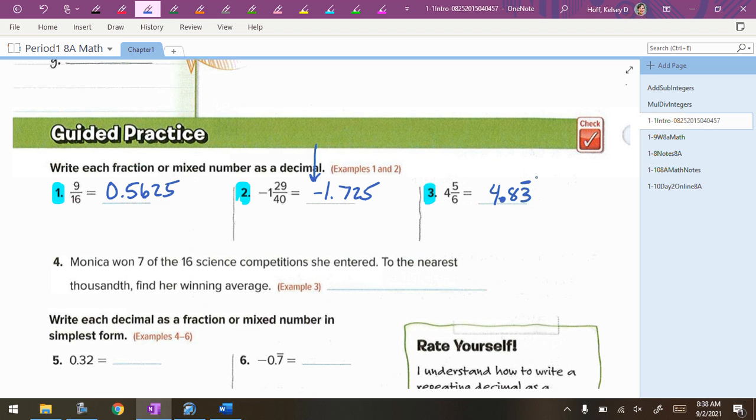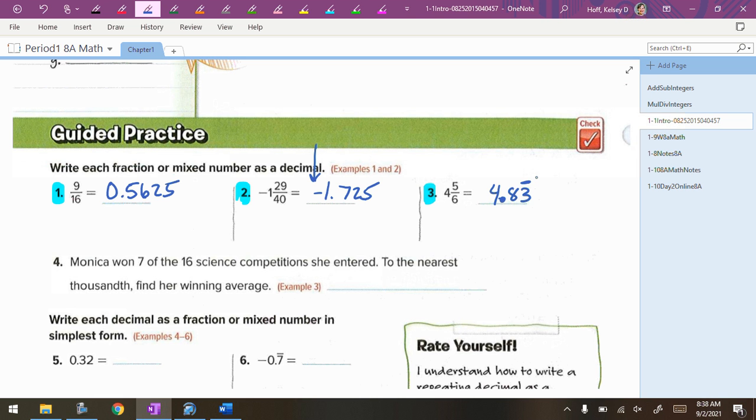Sarah asked me a great question. She said, Ms. Hoff, on all those other ones, that last number changed. How come the last number on mine didn't change to a 4? Well, that's because 3 is repeating and 3 is not big enough to make it round. Okay? So it's not that you made a mistake. It's just that it's not going to round for you.